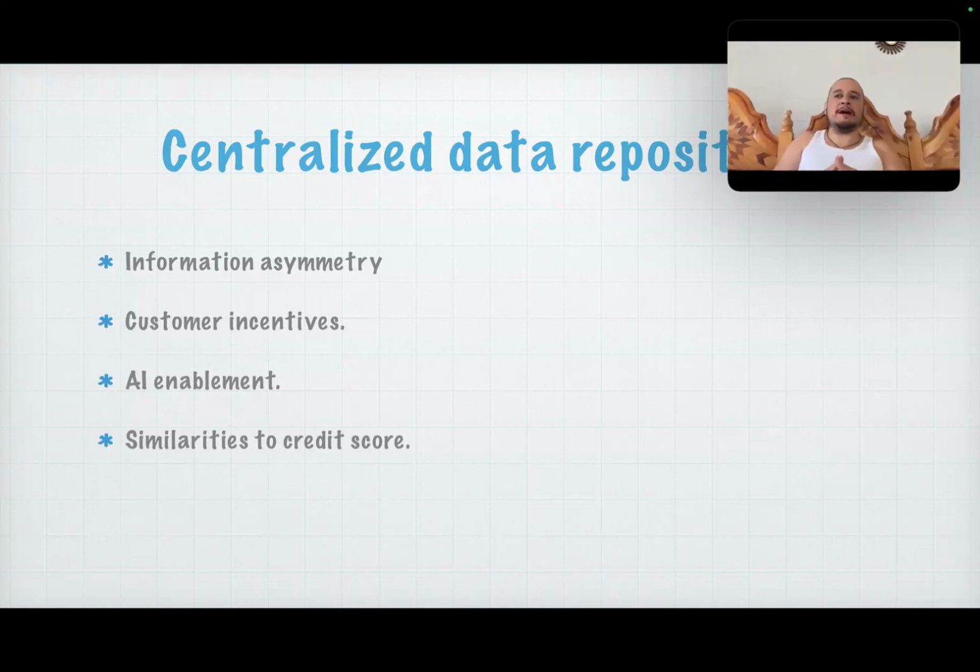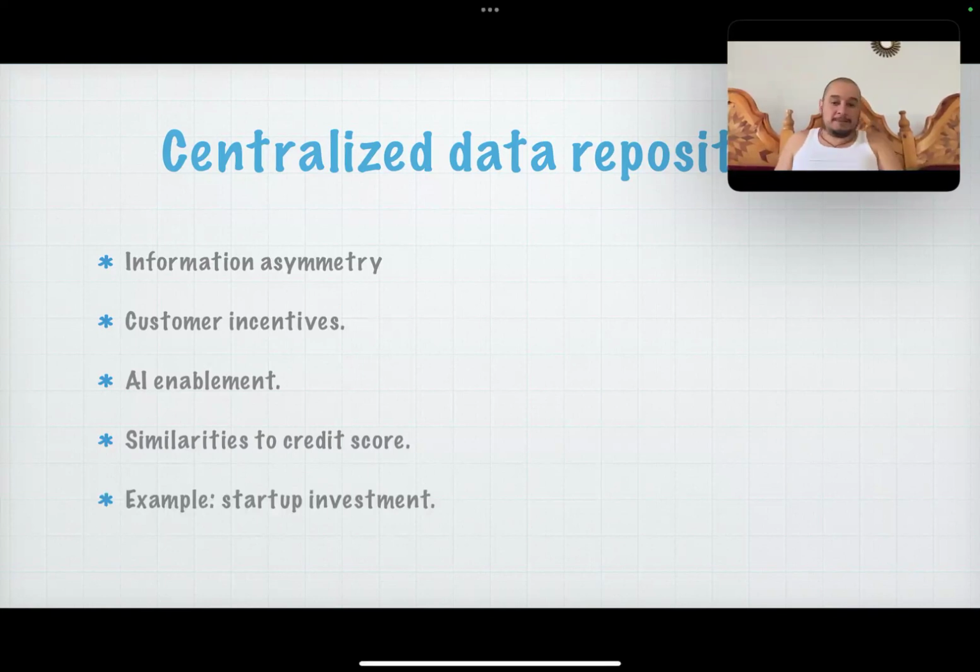We already have credit scores that provide us similar information when granting credit. The idea is to take this to another level, to use AI to be comfortable with the amount of information we are sharing. And I mentioned, this is an idea that I'm actually evaluating. The one that I'm thinking of is in the startup market.